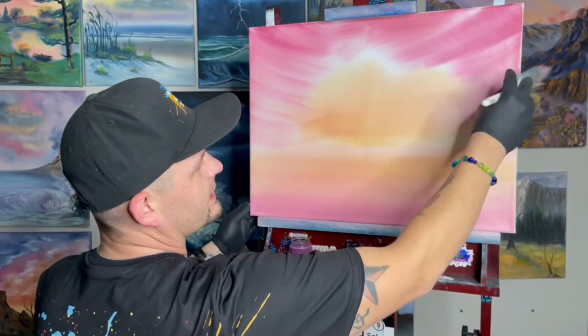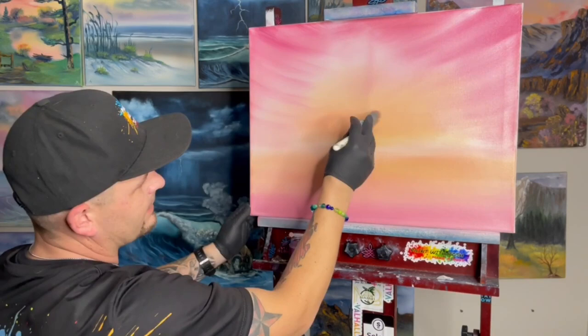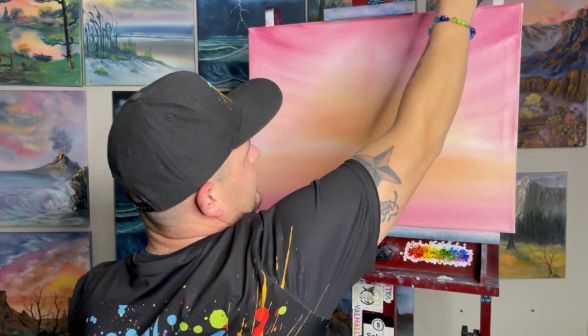And then we're gonna pull in and pull out. Same thing. In and out and in and out. Kind of grabbing some of that orange, pulling it out this way, grabbing some of the crimson and pulling it in. Until again, you can't really tell where one color kind of starts and one color stops. That's what I like. Gotta have it nice and blended.